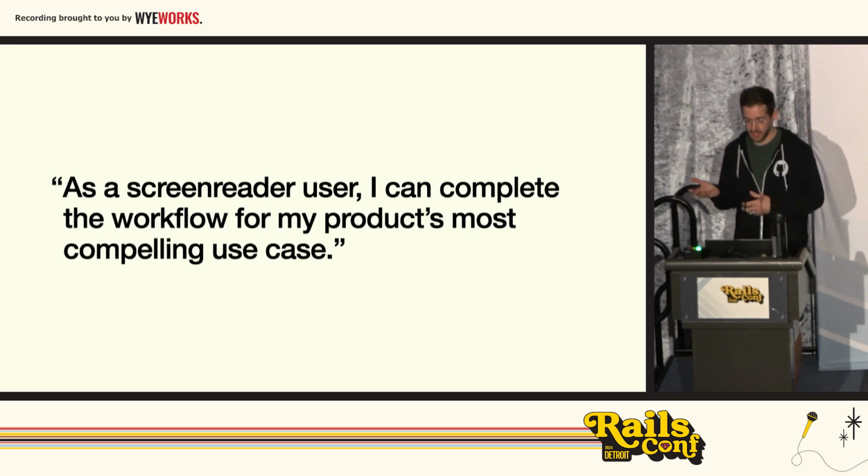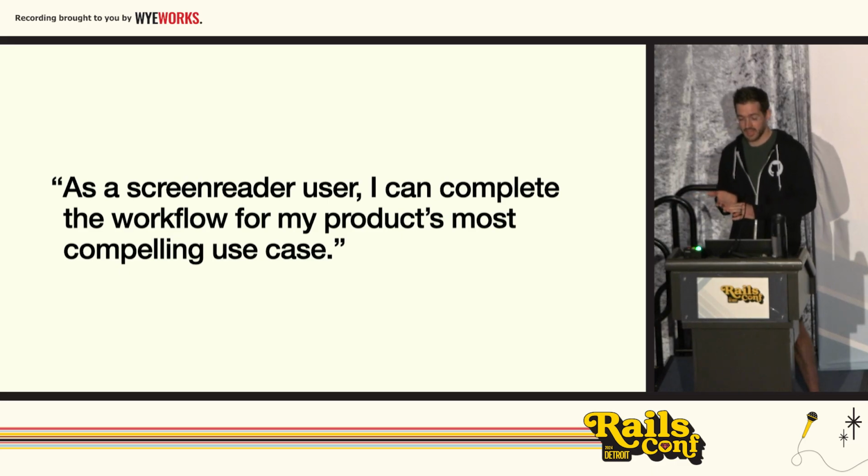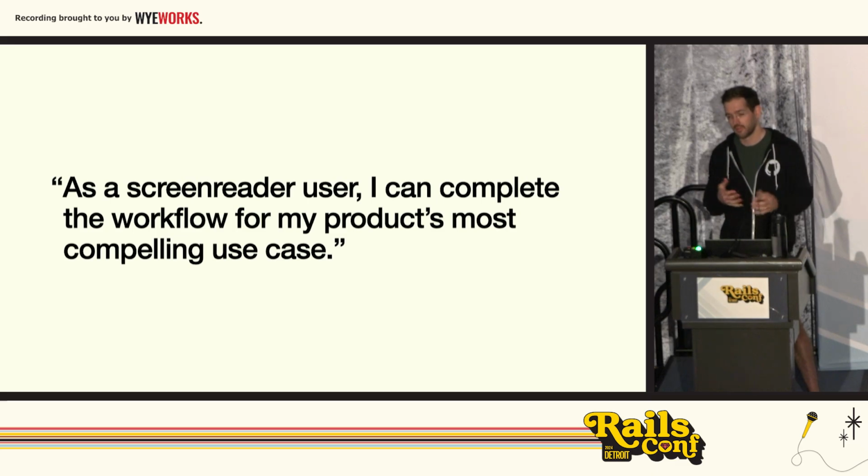And then the third thing is, as a screen reader user, I can complete the workflow for my product's most compelling use case. If you think about it from a product management standpoint, this might be: what is your company's MVP? When the founder of your company was first trying to prove to someone that this company was worth it, what were they proving? You should have a screen reader test for that key value proposition.